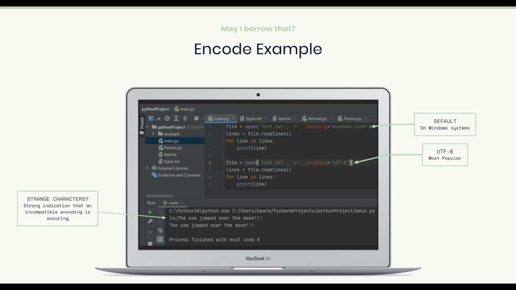So when you're working with encoding or decoding, a lot of times in my experience, I don't even have to mess with this. I can just read the file, use the file, and I don't have any issues with the encoding type. But every now and then, I'll start to get strange characters, and I'm like, okay, I need to look at what type of encoding I'm doing. And I either have to use the right encoding type or I have to convert the file to the right encoding type. So that's what you'll want to be on the lookout for when you're dealing with these types of problems. Are you getting strange characters in your files or in your output? All right, let's go ahead and move on to the next thing.